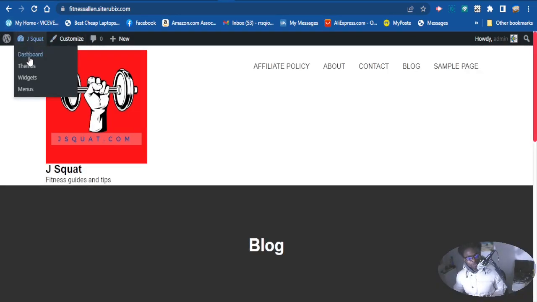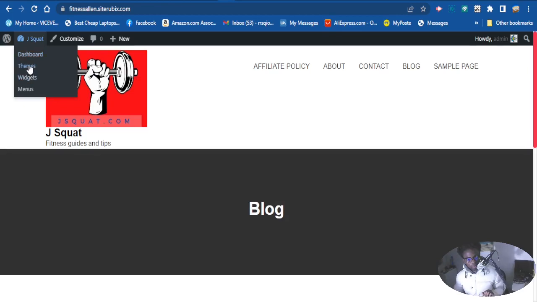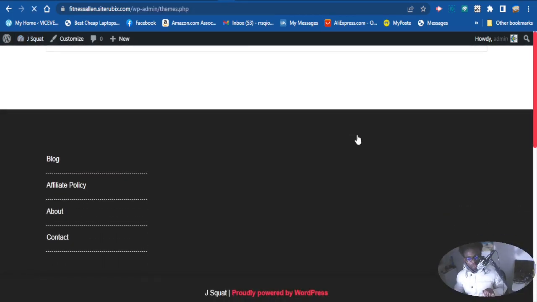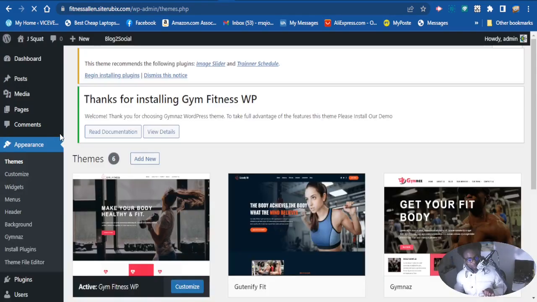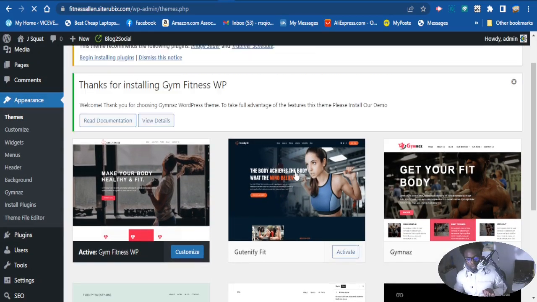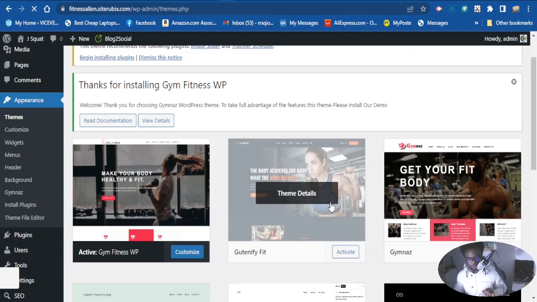So let's go back to customize. Let's say you want to change the theme. Let's change the theme itself. Let's say I want to use this theme here. Let's activate this theme.